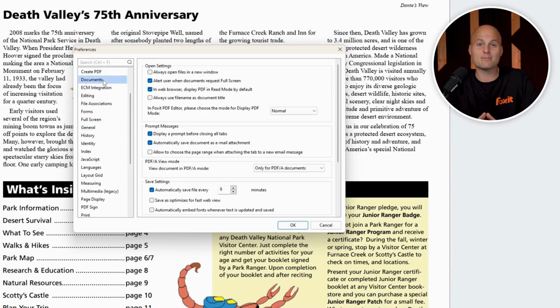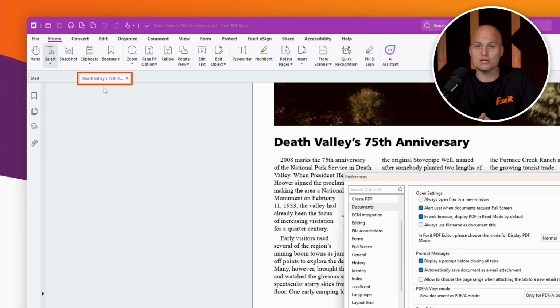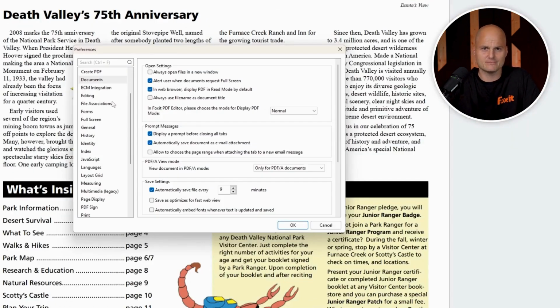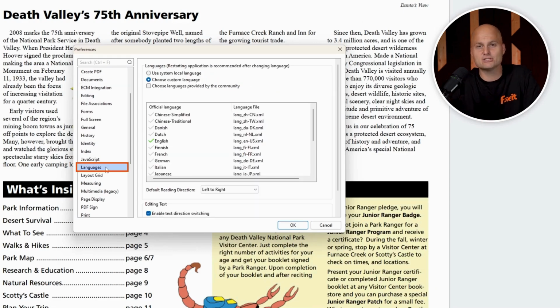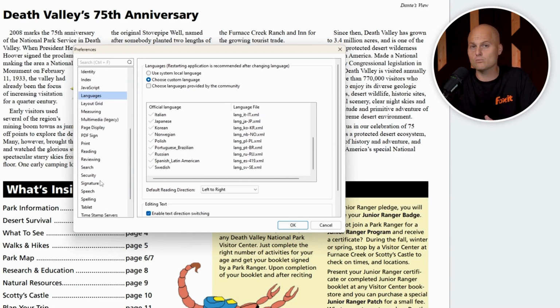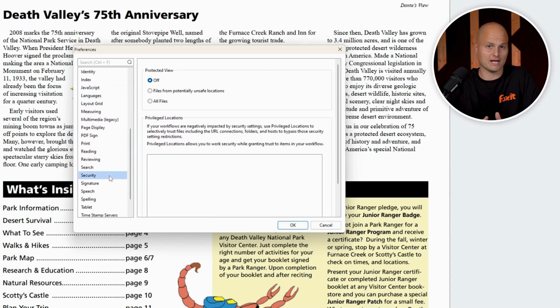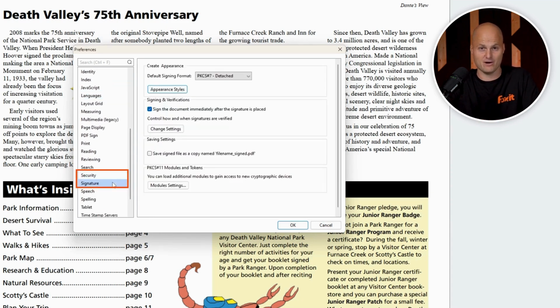For example, if somebody prefers to always have a file open in a new window, we have that option right here. Or you can always open a file and have it open in a new tab like Microsoft Edge today. But there are also much more options, such as changing the language and allowing the user to instantly change the UI to meet their needs, or more advanced preferences such as how we're handling signatures or security within the software, and even allowing it to customize prior to deployment.